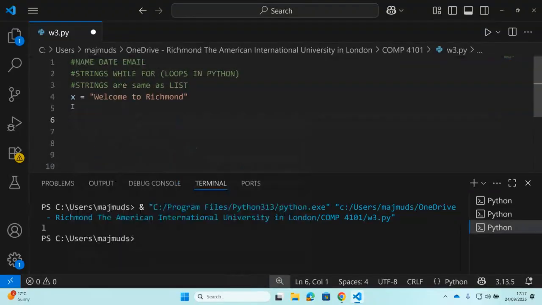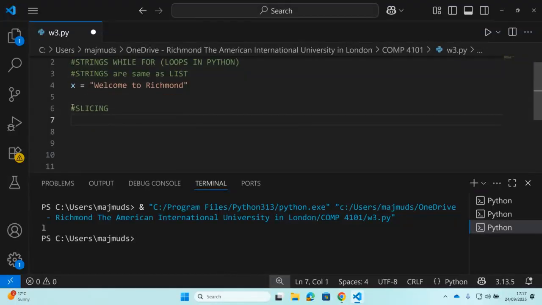Okay, then another topic we did last time was slicing. So now slicing in strings. It's the same thing as last week. So slicing in string. Okay, the question is, I want to print come, C-O-M-E.